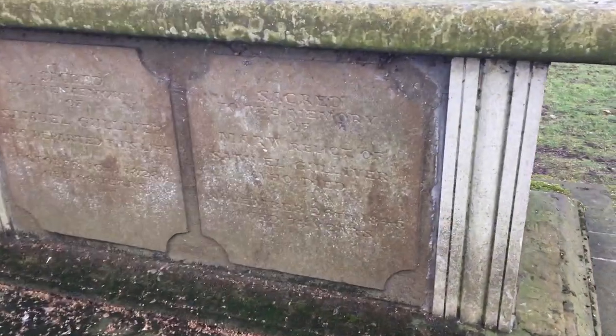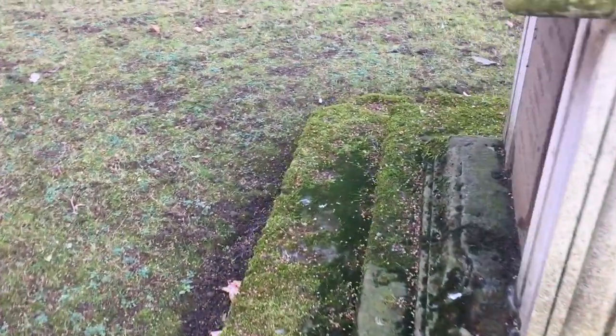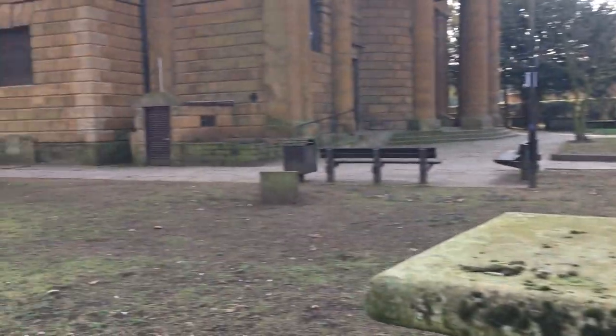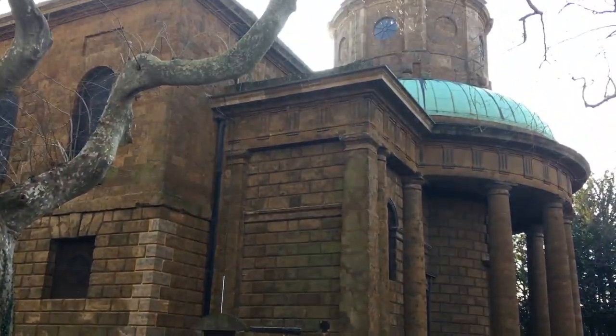Yeah, if you look, it's got a Gulliver name on it. I'm not sure whether this is just a monument for the book, or whether it's part of an actual family grave. I've never actually read the book, so I don't know — sorry! You'll have to excuse any background noise; it's quite next to a main road. Unfortunately, this graveyard seems to have been cut through to the shops now. There's St. Mary's.